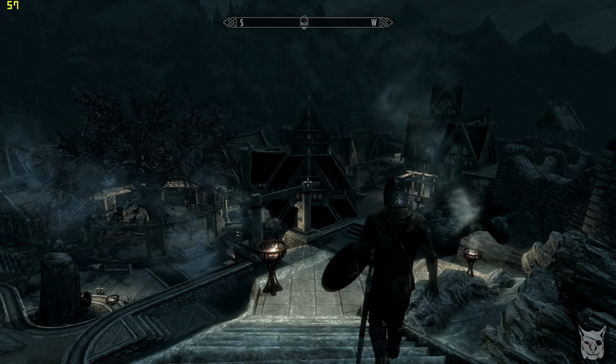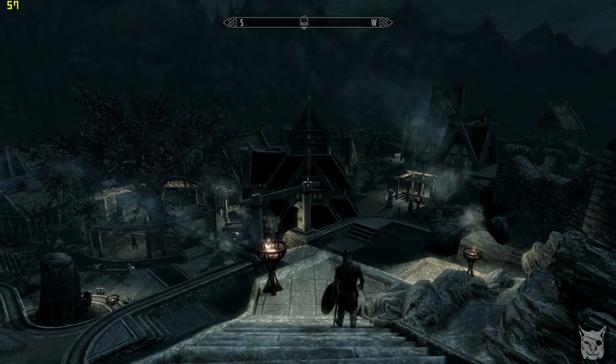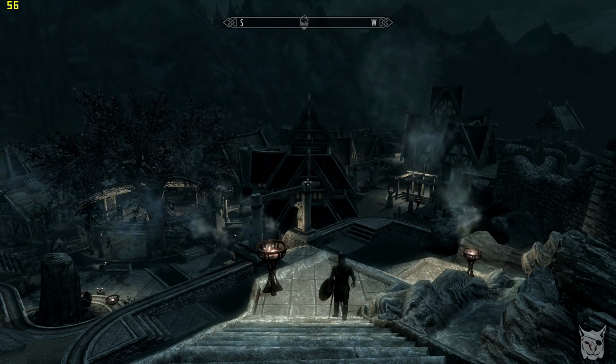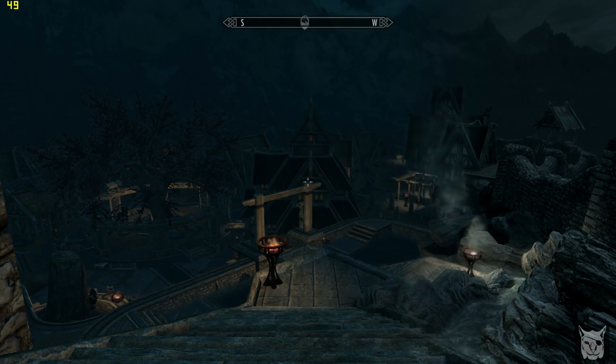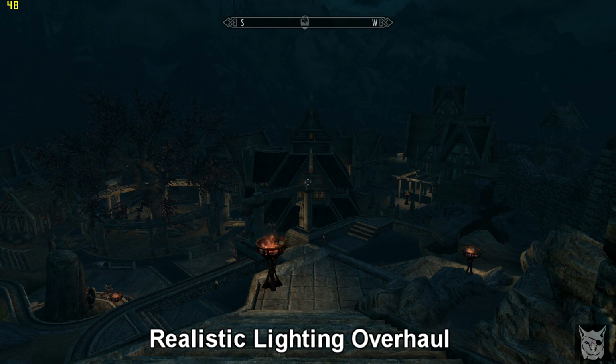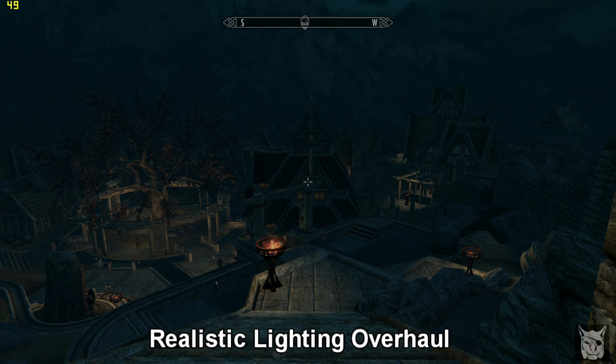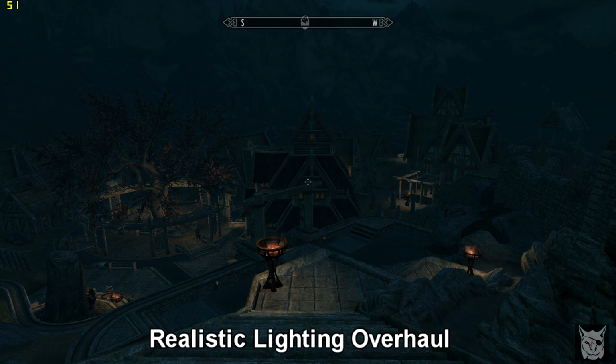Alright, off you go. So I'm getting a bit of frame rate problems now. It's dropping down to the 57 area. 56, oh my god, dropped that low. Right, so once again, this is Realistic Lighting Overhaul. There's quite a large frame rate drop now. We're losing about 10 frames. But it is a little bit darker. The flames are definitely acting more like light sources than just being ornamental.